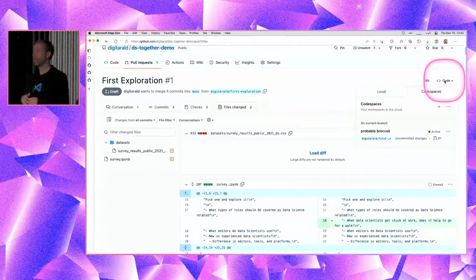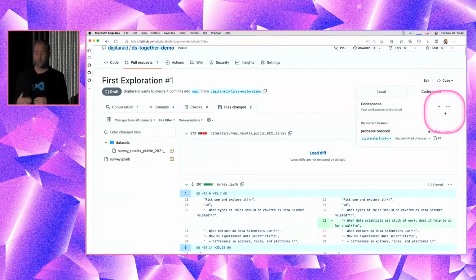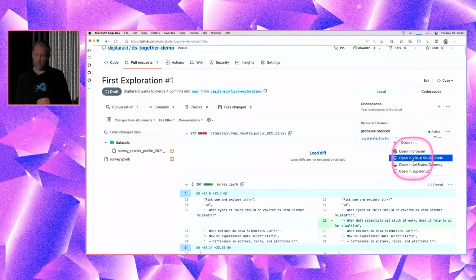Usually, if you just want to check out an analysis, you would get it on your local machine. You try to pip it in the right environment. It's a lot of work. I don't want to have this on my own machine. But I do like VS Code on desktop. And the way I can do that, I already have this code space here. You go and open it in Visual Studio Code on your desktop.